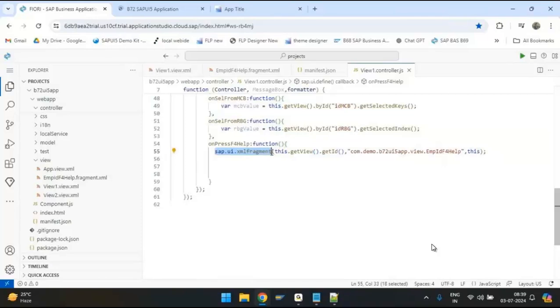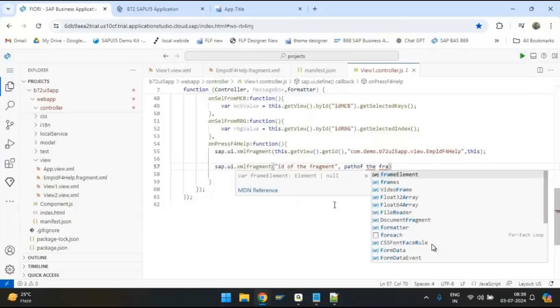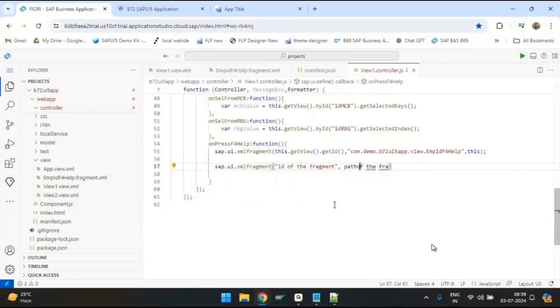sap.ui.xml fragment is a statement to load the fragments. It takes 3 parameters. First one is the ID of the fragment. Second one is the path of the fragment, and the last one is the controller of the fragment.